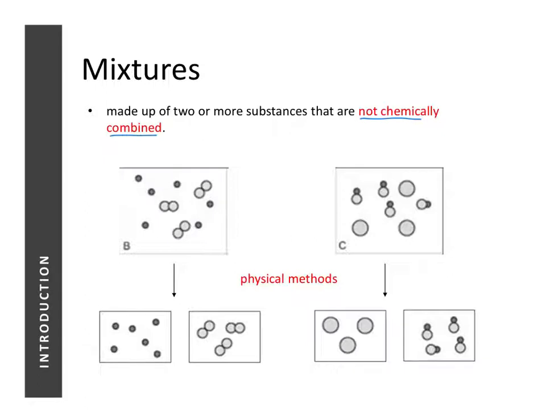So in this video, primarily we're going to look at the different physical methods that we can use to separate mixtures, and in the process we purify them. We separate them into the pure substances as shown in the diagram. Now, in order to remember the methods more easily, it will be good to classify them according to the types of mixtures. So we're going to look at three types of mixtures. First type would be a solid mixed with a liquid, so solid-liquid mixture, or we can have a solid-solid mixture, and lastly we look at liquid-liquid mixtures.